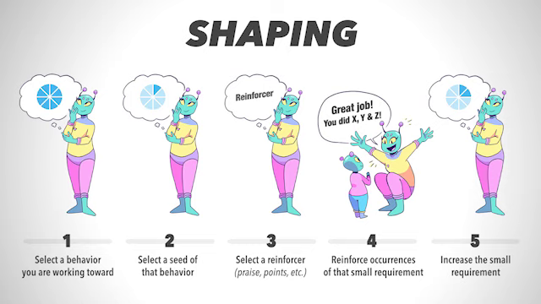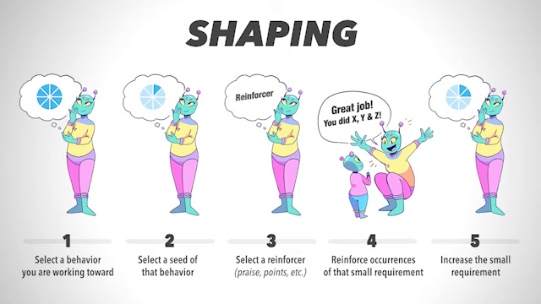3, what will be the consequence? Now, I suggest the special praise, but some parents want to use points or a privilege. Whatever the reward, it should be something immediate. Now, a separate video on praise mentioned that praise is really effective when it is very enthusiastic, it specifies what's being praised, and is followed by an affectionate touch.